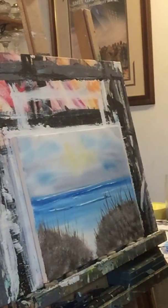All right, and then let's go. Let's see. Let's put a little linseed oil out here on the side. I think we'll clean the brush. I wasn't going to clean the brush, but I think I will clean the brush.